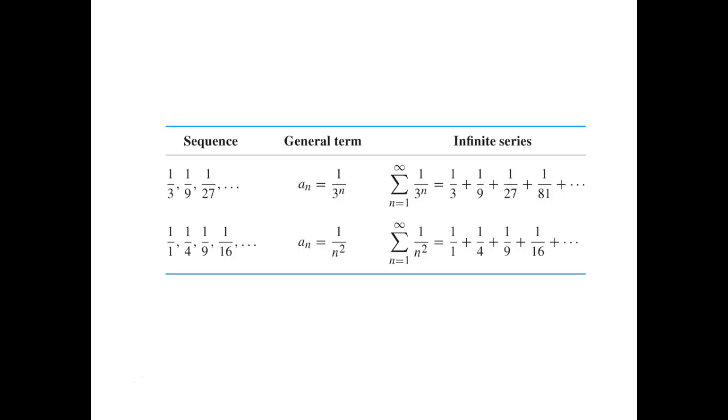If you were going to do the infinite series from that sequence, and let's just put all pluses in between, how do you make them alternating signs? You use a -1 to the nth power, or n plus 1 power, whatever it requires. Because these are always sums, usually not differences, but if you put a -1 to the n, then every other one's going to be negative and every other one's positive. So if you were to add those together, it would be 1/3 plus 1/9 plus 1/27 plus 1/81.